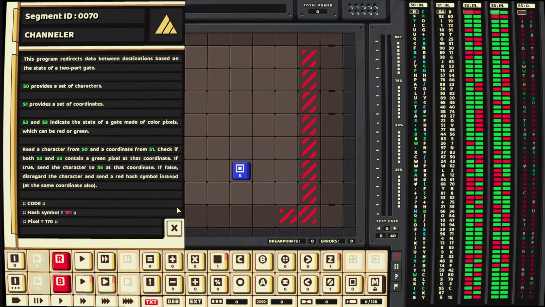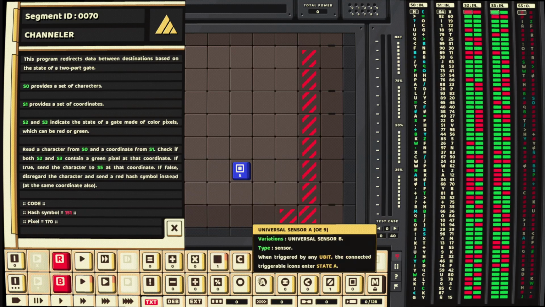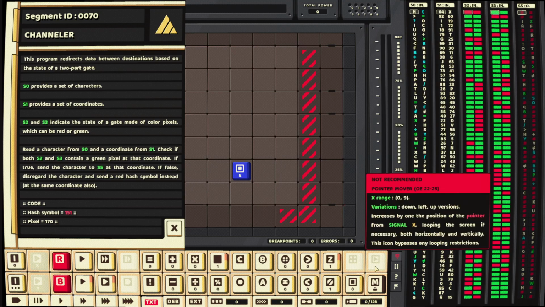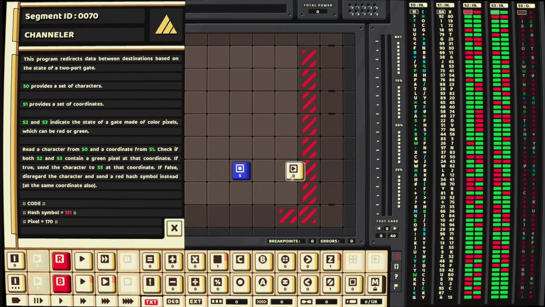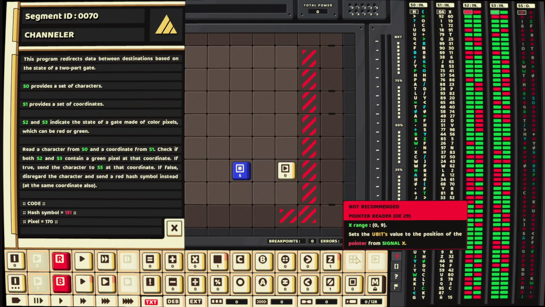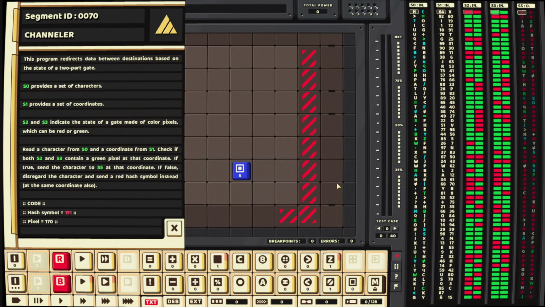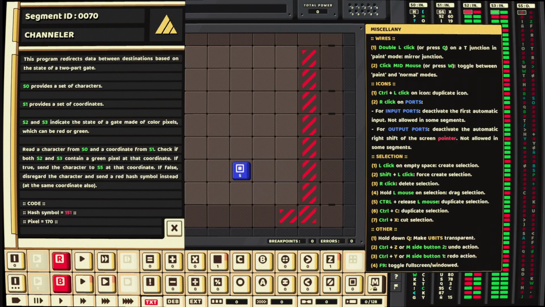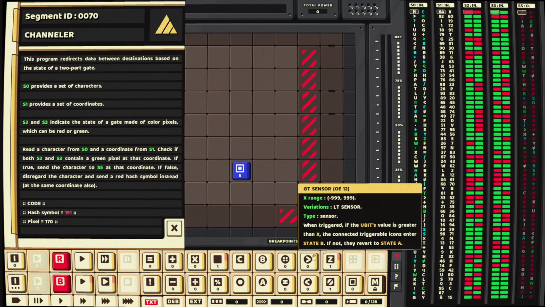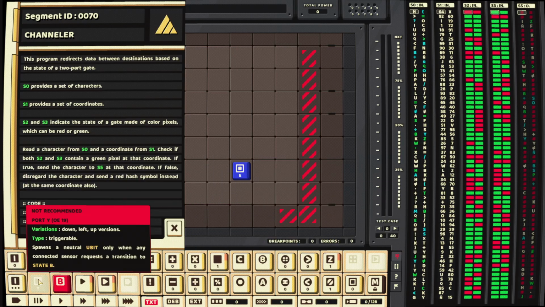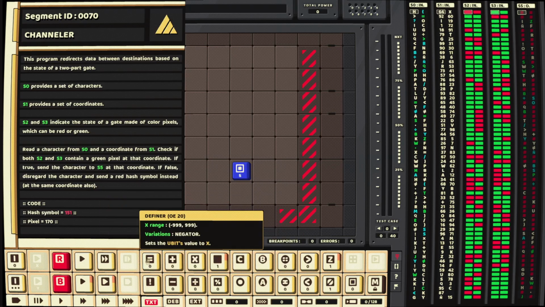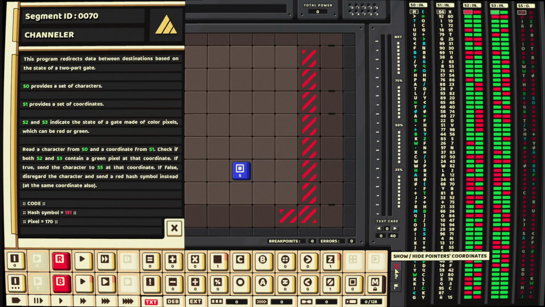Now, by the way, I'm looking at all of the parts available to me, and this looks like it is all of them. Some of them are not recommended, but you can see what they all look like. That's interesting because I know on the Steam store page there's an image of gameplay with an icon I've never seen. I think I called them ports, they're icons. It looked like a 4x4 grid of dots. I don't see that on any of these.